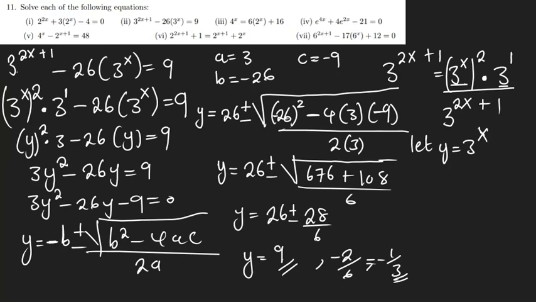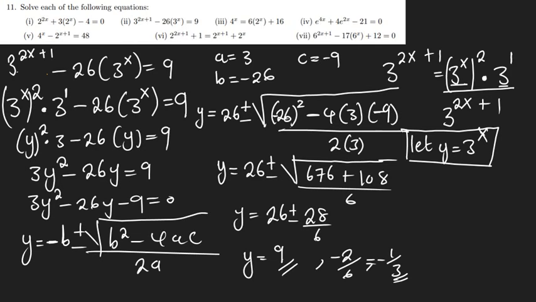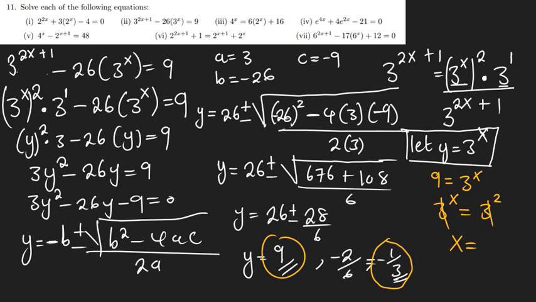So now going back to our question. The question was saying, remember we had already made this theory here. Let me just use a different color. Okay, so if I use a different color, I already have y. This part won't work because it's a negative, so you use this part. So you can put 9 where there is a y. So this is just the same as 3 to the power x is equal to 3 to the power 2. So that is going to give you a 2. Okay, that's how you find that particular question.